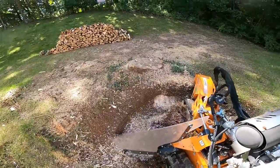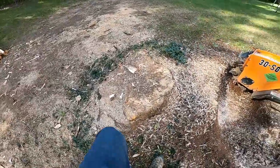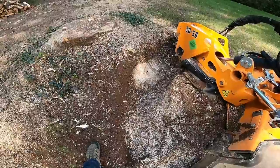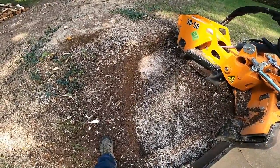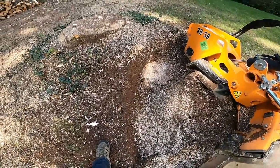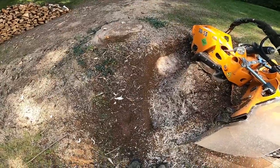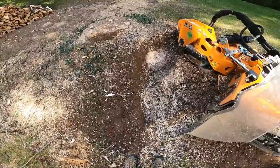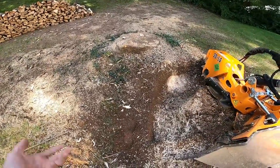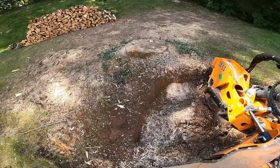We're going to look at the last stump — this is a large maple, the same maple from the last video. It's pretty big, probably 35 to 36 inches. I'm probably not going to go too deep — obviously we need to get it below grade level, but I've been at this and I'm actually at my four-hour return window. If I have it back for a fifth hour it switches to the full day rate. It's going to end up costing me the full day charge, which is no big deal because it's still not even a quarter of the price I was going to get charged to have someone else do this — so I still definitely recommend it.